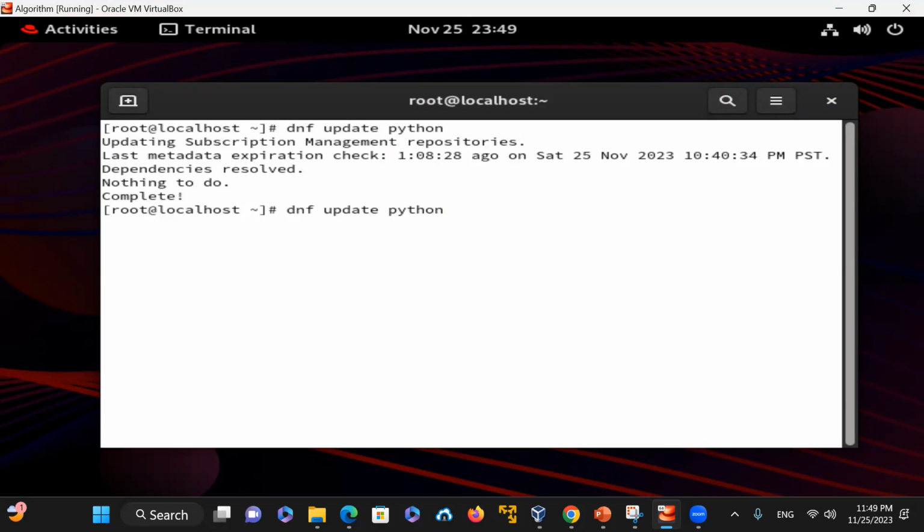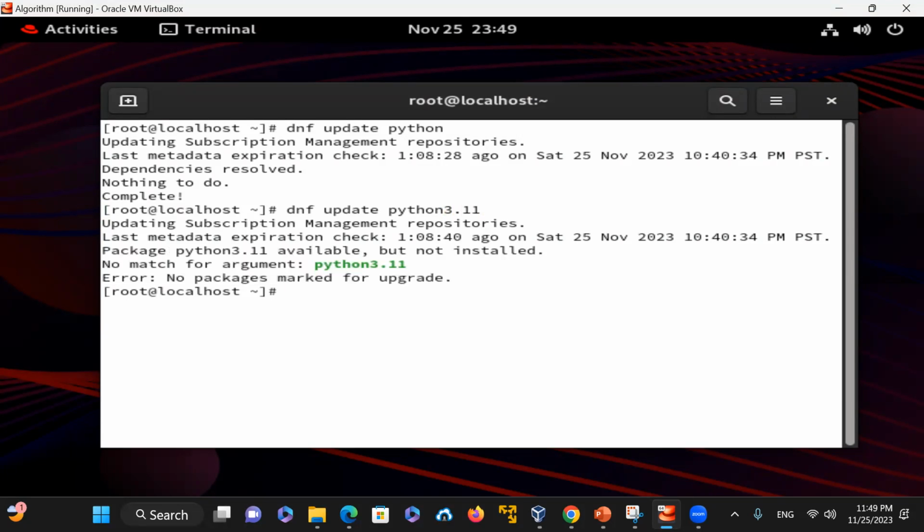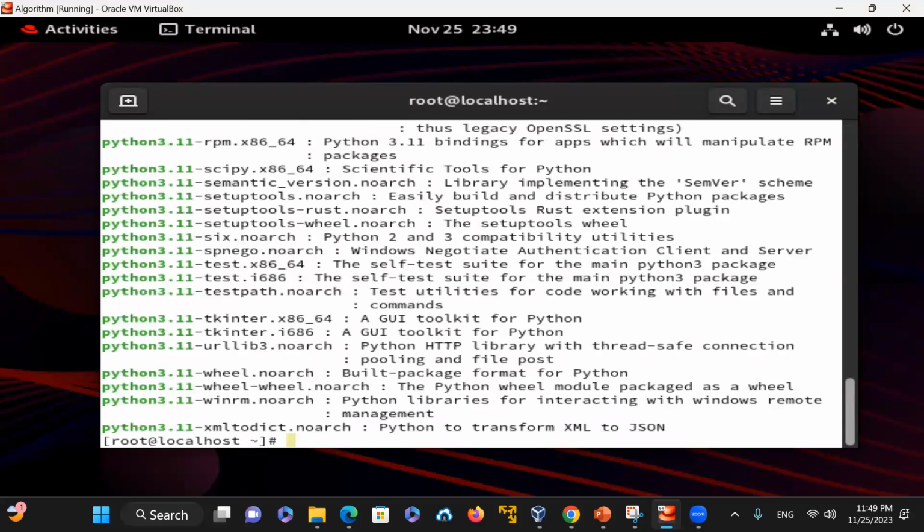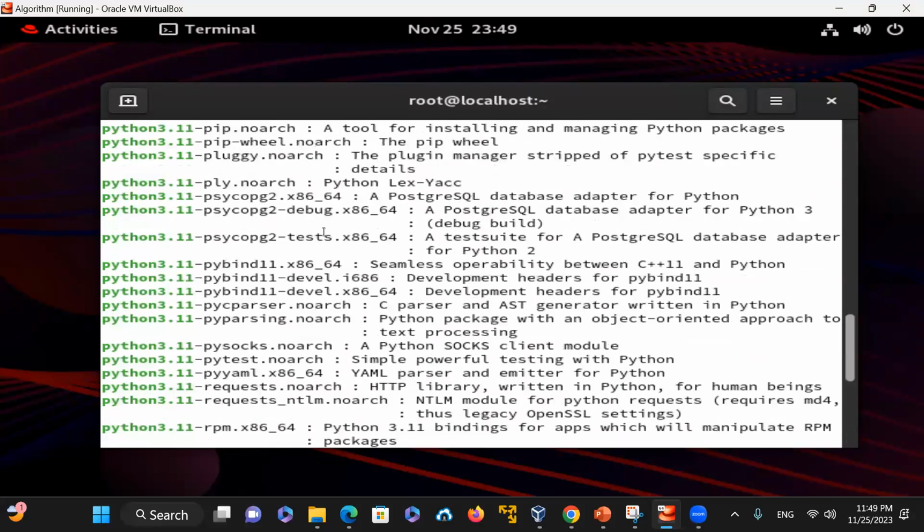So if I say python 3.11, okay, no match found for python 3.11. dnf search python 3.11. It is there. So let's see which one is the one that I could do.